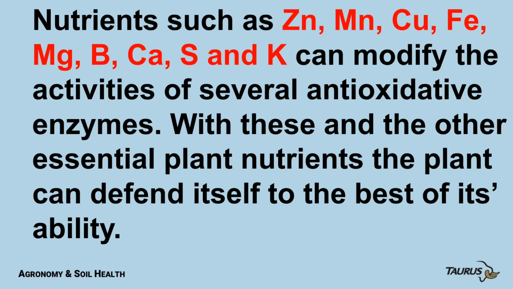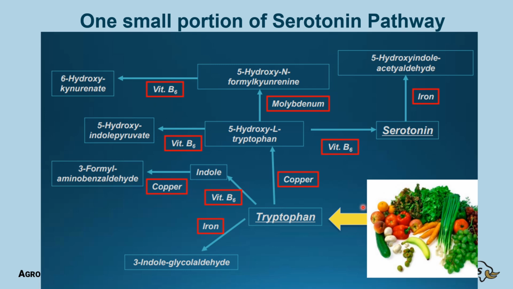Last two slides. And I bring this out, Dr. Kaplan, who was retired at the University of Calgary, did a lot of work in terms of using nutrients and especially micronutrients to deal with childhood mental problems. And I want you to take a look at this. What are the elements that are involved in this pathway to produce serotonin, one of the mental sort of hormones? Iron, vitamin B6, copper, vitamin B6, molybdenum, iron. We just talked about some of those things.